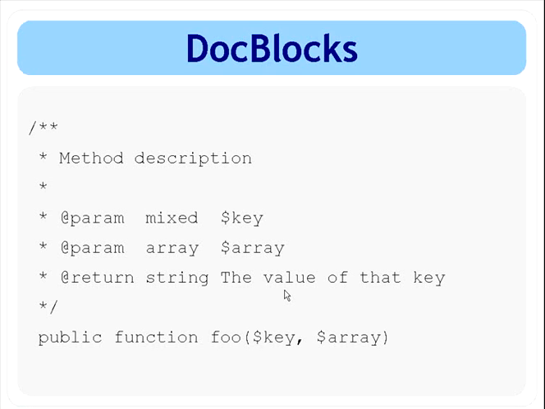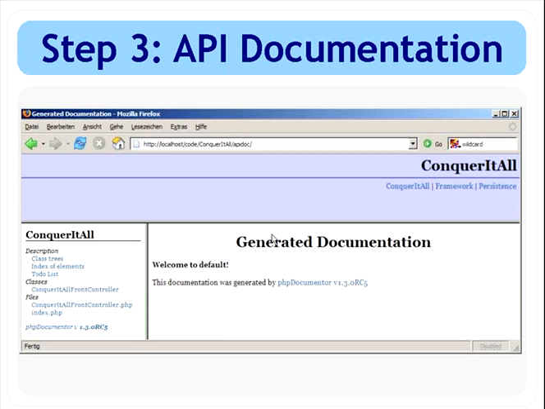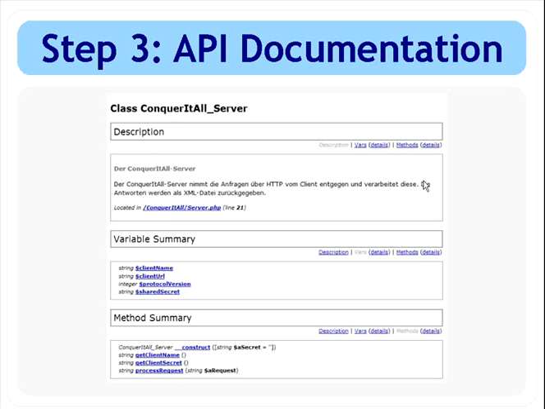Okay, this is what PHPDoc does, and I'll just have some screenshots here that I'll walk you through quickly, so you get an idea what this thing does. It's much more comfortable to work with the API documentation than to browse through the source code, even with an IDE at hand. So this is the HTML documentation we get generated here, and we have the class documentation, a description of the class. There's some German there. I should do new screenshots once. Variable summary, what variables does this class use? Method summary, what methods are in this class?